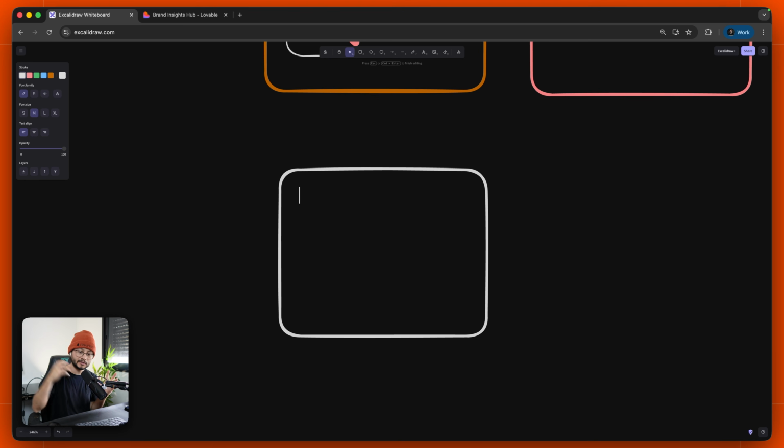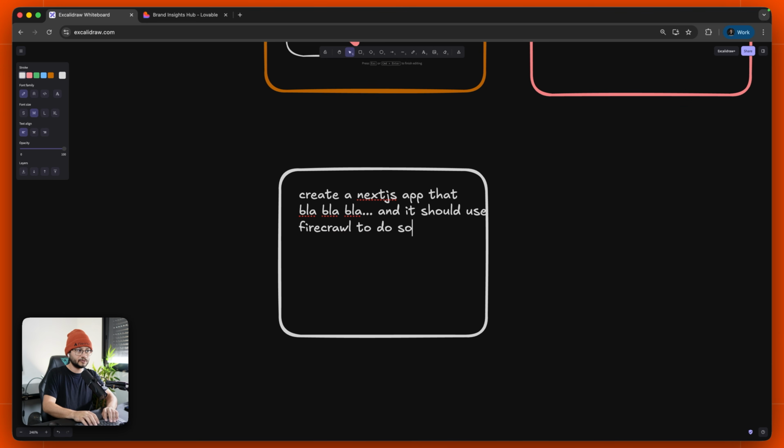Now, since everything surrounding LLMs involves context, let's suppose we need to do this in the most manual way possible. I would tell it, create a NextJS app that does so-and-so, and it should use Firecrawl to do so. This is the documentation from Firecrawl that you should follow to use their API.